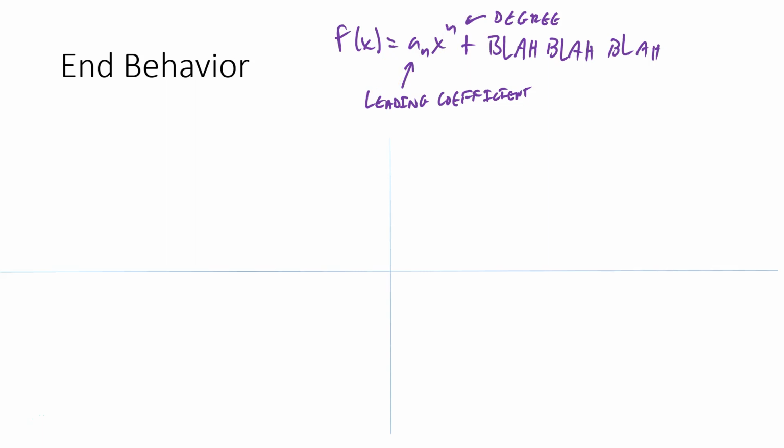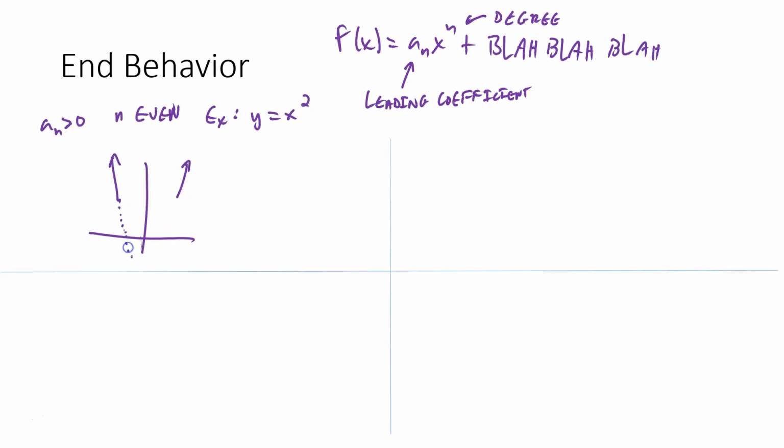So the first one I'm going to consider is if we have a positive leading coefficient, so a_n is greater than 0, and then we have a degree that is even. An example of this could just be y equals x squared. We have a positive leading coefficient and an even degree. Well, our end behavior there, we know what that looks like. It goes up to the left, it goes up to the right. And then what happens in the middle, if it was x squared, it would just come up like a parabola. But anything could happen in here. As long as it's an even one, it just has to somehow end going up on the left and up on the right.